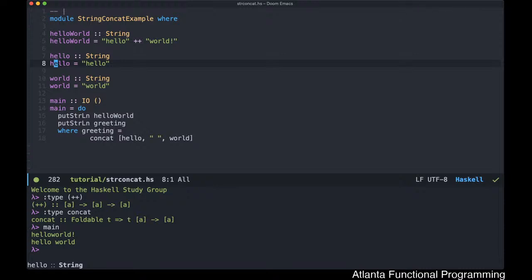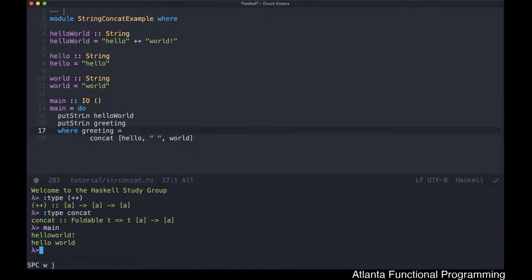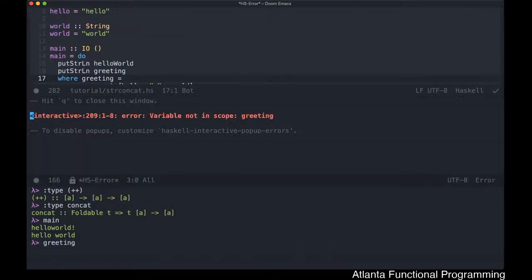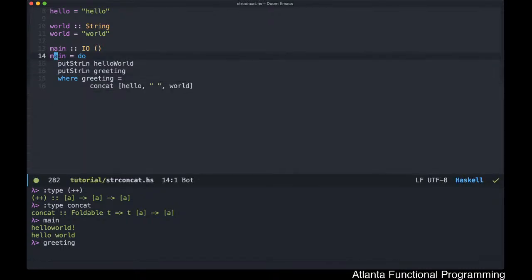This is slightly different than something that is lexically defined, and we talked about lexically defined variables last time with the let expression as well as with the where expression. As you can see in this case, greeting is not defined at the top level, and we could see this by just typing in greeting and getting an error. The variable is not in scope. But within the scope of this definition here, it is, and you can see clearly that this is not a top level value.